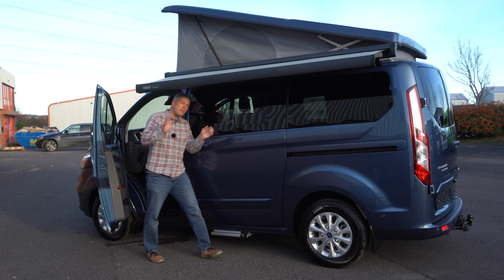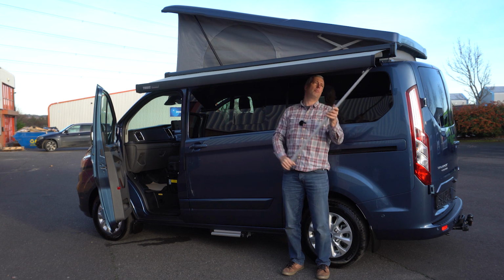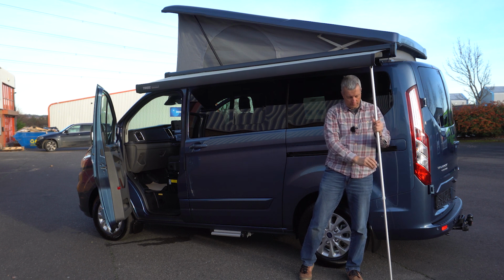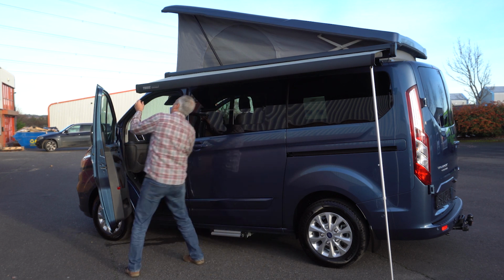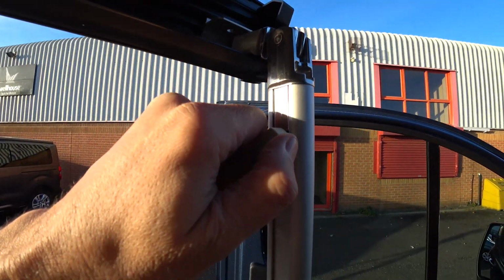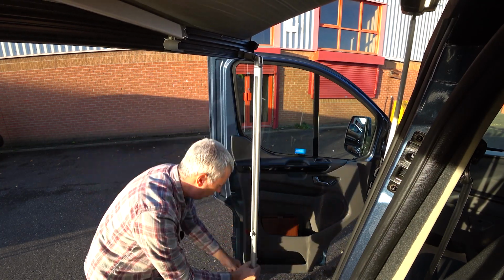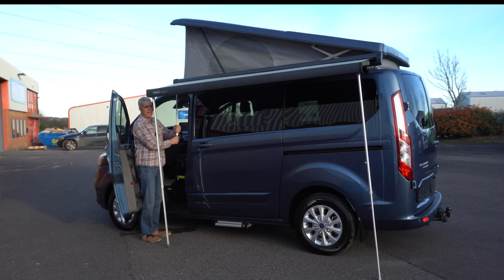Okay, once it's wound out a little bit, grab the legs and just pull them out, then drop the legs down, just lock them off. They pull out at the outer edge and then rotate down with the leg drop down. Undo this latch, slide the leg down to support the awning as it's wound out. Walk the legs out a little bit at a time.